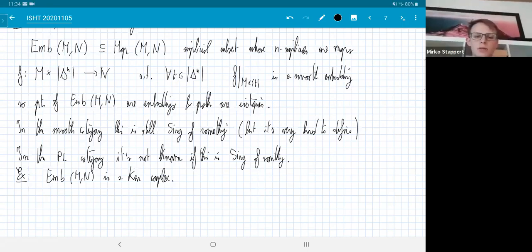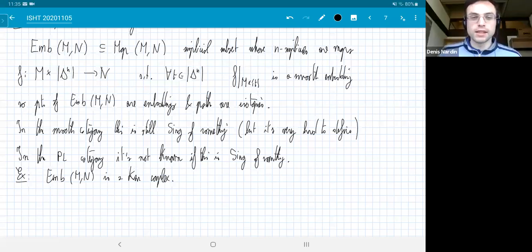Yeah, I was just asking because I was a little confused, because you said that you can write down this Kan complex of embeddings, but there's no known construction of a topological space. Well, the point is that if you have a Kan complex, you know what the underlying set of the topological space has to be. It's just the set of zero simplices. And the question becomes, is there a topology on this set that makes this the singular complex of the topological space? And that's not known. There is no good notion of a topology on the set of PL embeddings.